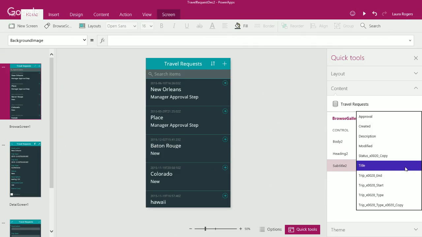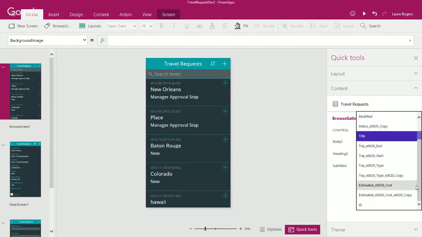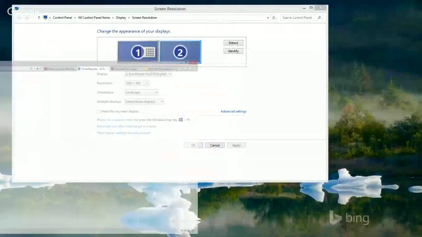If you created your columns with spaces in them, that's what these little x0020 things are. And like this field was originally called title when I created my travel request list, and I renamed it to destination, while all these still show the system names in here. If you ever want to know what those are in your SharePoint list, you can go to the list settings, and when you hover over or click on one of your column names, it'll say field equals. It'll be in the hyperlink of any of your columns, and that's how you can figure it out. I'll show you real quick.